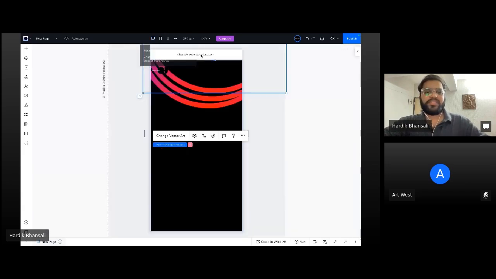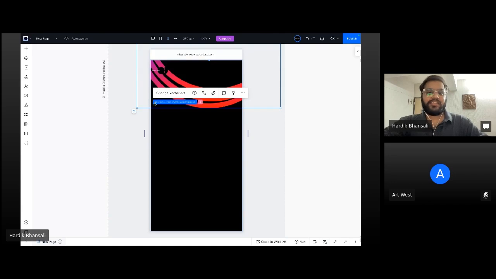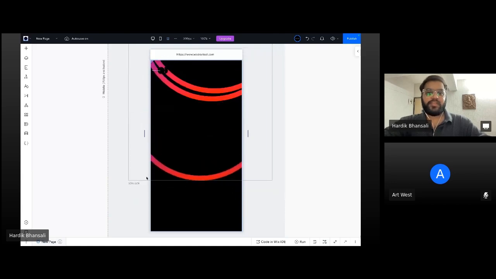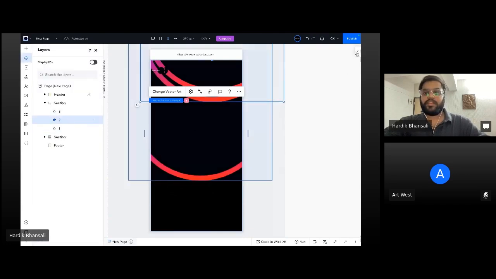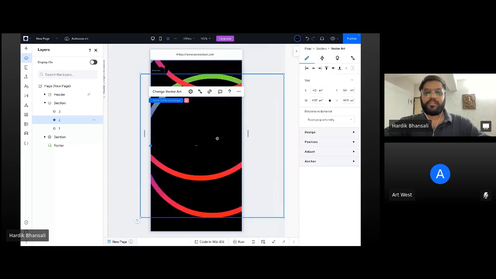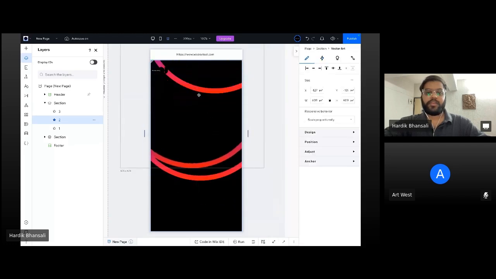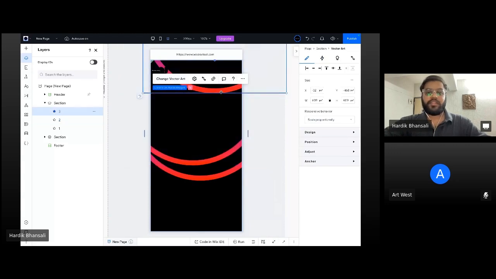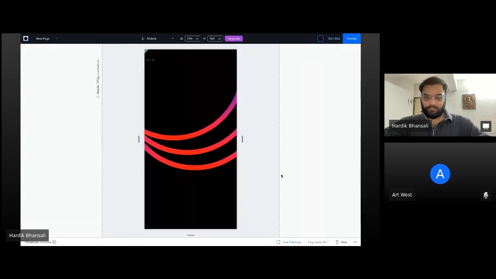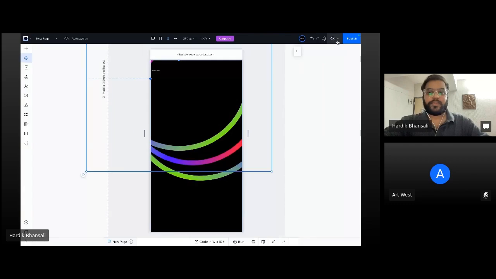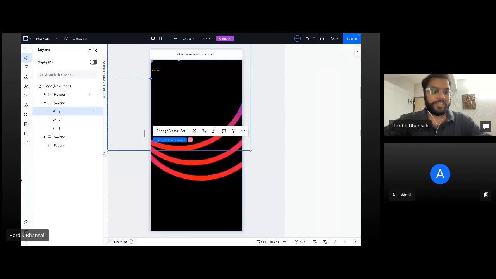So to show you, this is, again, responsive. You just need to adjust the sizes and the position. So if I make it like this and need to make it selectable, I can bring the layer here, select the third one to come right here. And I can see it works perfectly fine on mobile as well. Just need to play around with the sizes. So yeah, that's the third animation.